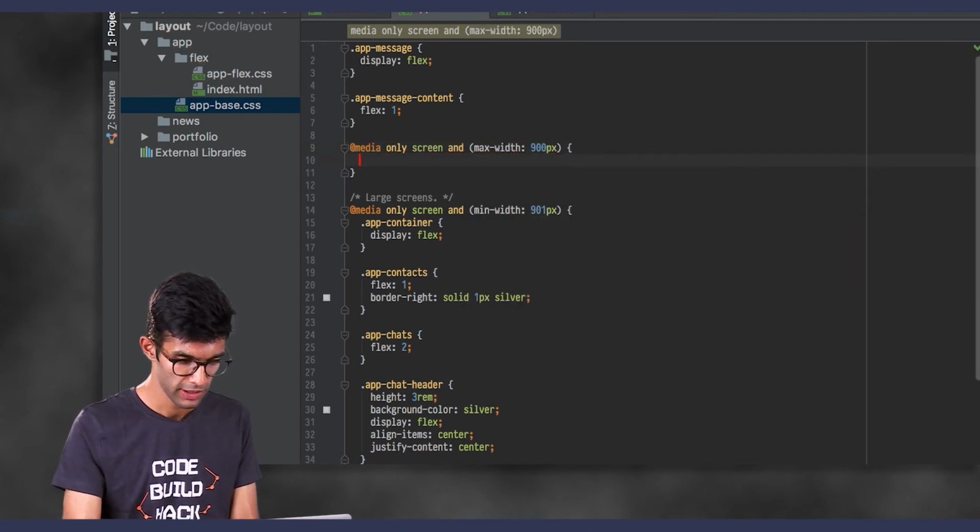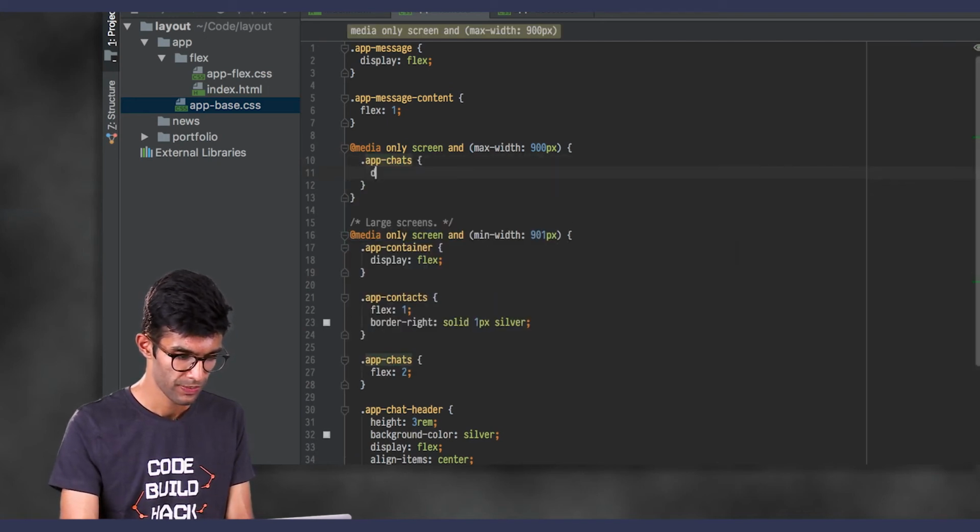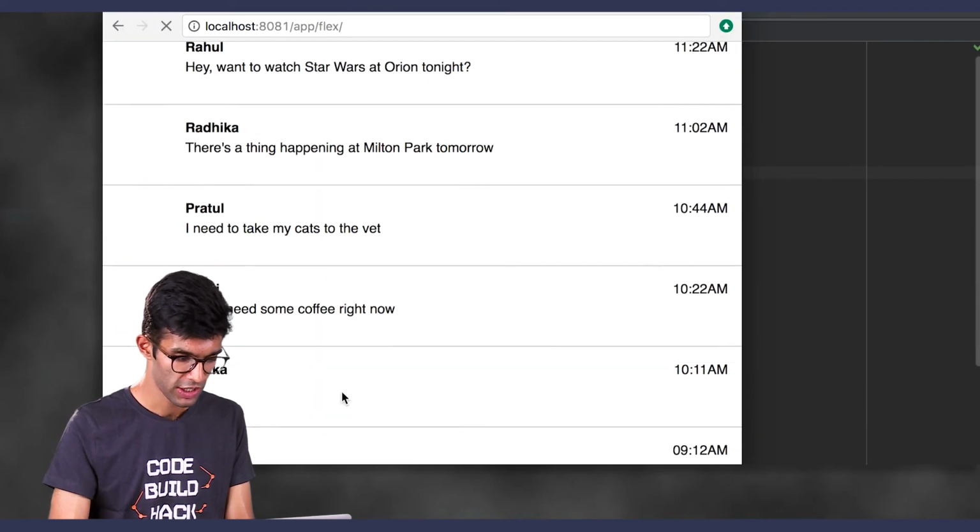Max width of 900 pixels, and let's say app chats display none. So now on a smaller screen, all you see is the contacts list.